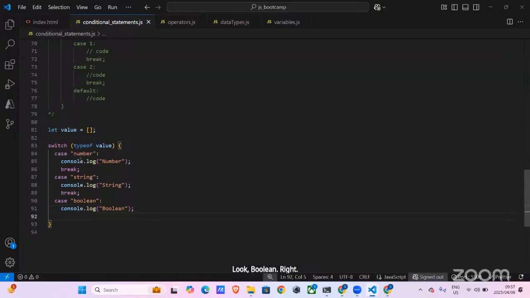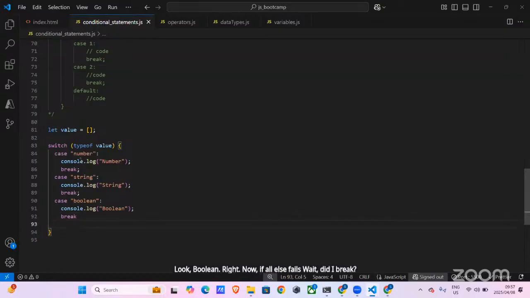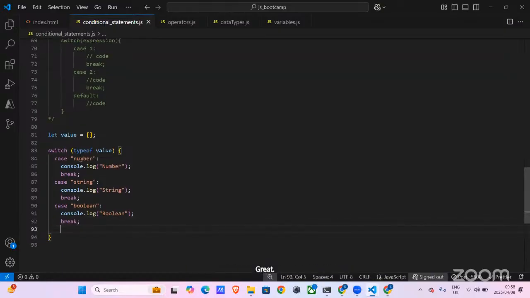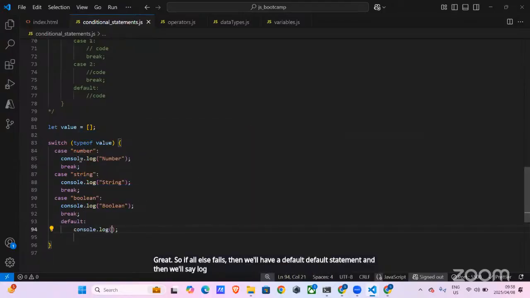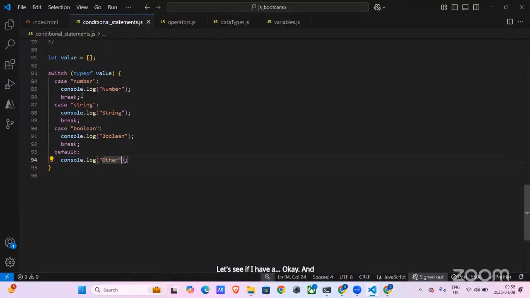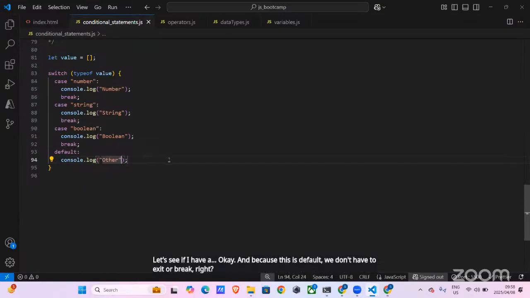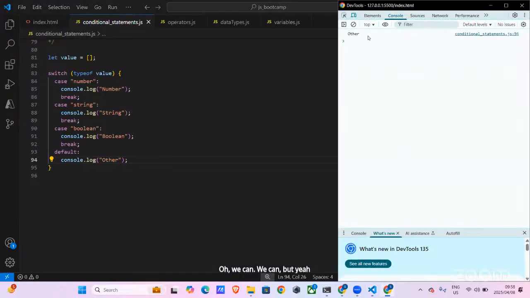Now, if all else fails, wait, did I break? No, break. So if all else fails, then we'll have a default statement, and then we'll log other. Because this is default, we don't have to exit or break, but we can. And then we see other, right?